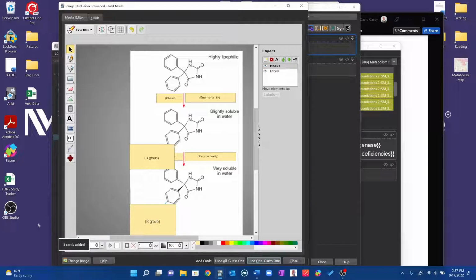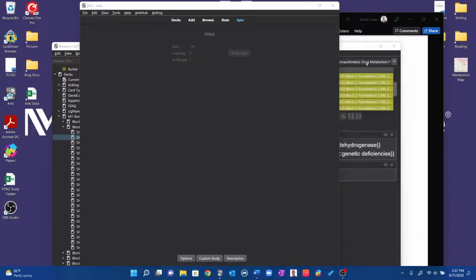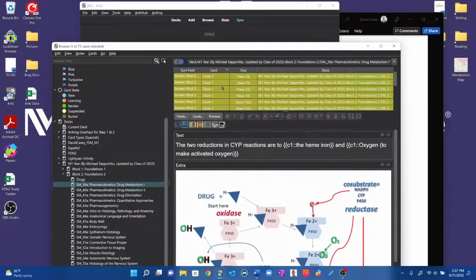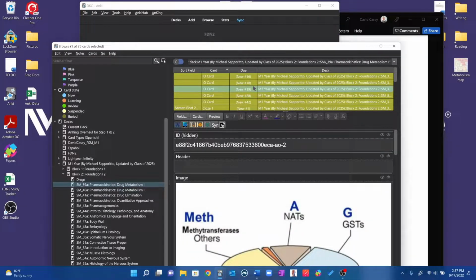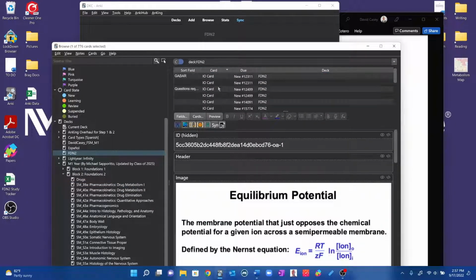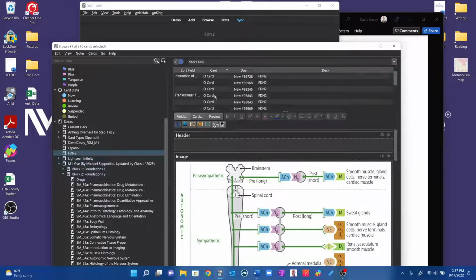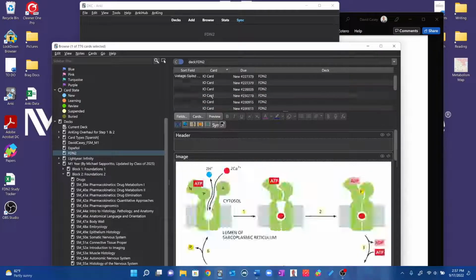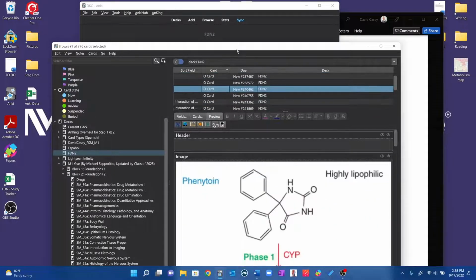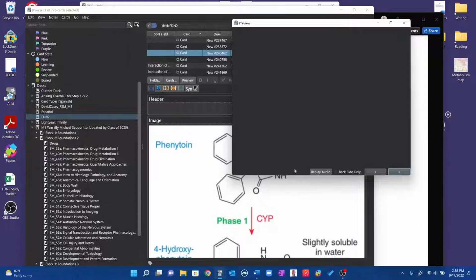It pops up down here that it added 3 cards, and now I can actually check those in the deck. Oh, whoops, sorry, I added them directly to Foundations too. So let's see. Oh boy, this might be kind of hard because there's a lot in here. So this is just one of the cards. I don't know which one it's previewing, but we'll see.